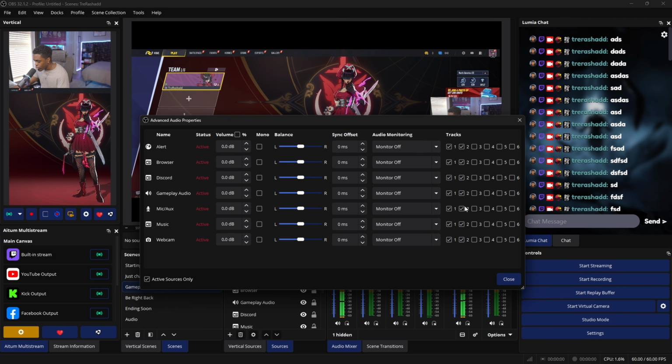Inside of track 2, you want to uncheck the music, so that way your music is not being heard in your Twitch VOD track, so that way it can just automatically get uploaded to Twitch without having any issues. You are also going to uncheck the alerts, and this is personal preference. I just recommend doing that.